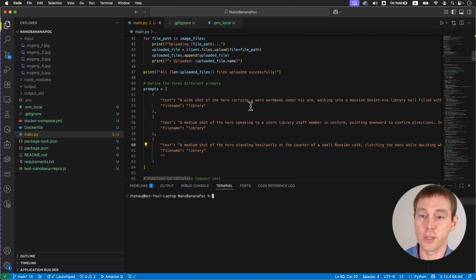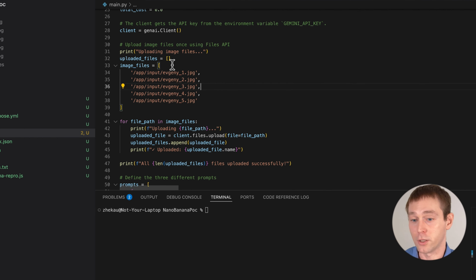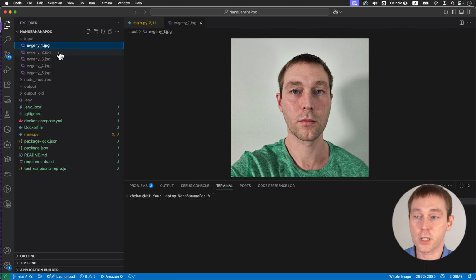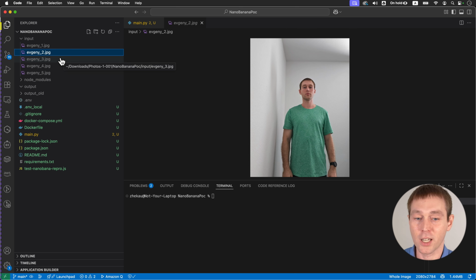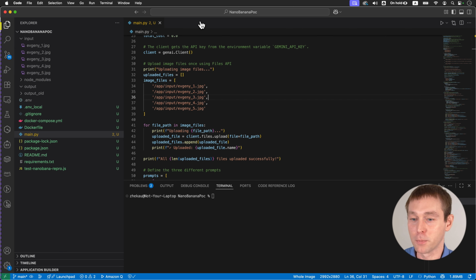We're gonna go to this Nano Banana POC. First, we have 5 image files, and the reason there are 5 image files is I found that one just doesn't work as well, and we can test it here in a second. Here's what they look like: my front selfie, my full, I guess, body size, though it's at an angle so I look a lot fatter, then right side, back, and the left side. Now we got 5 input images.